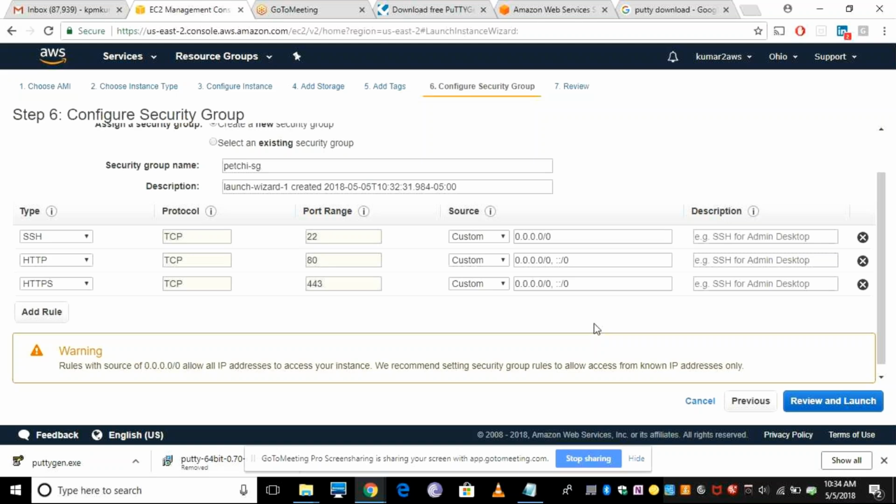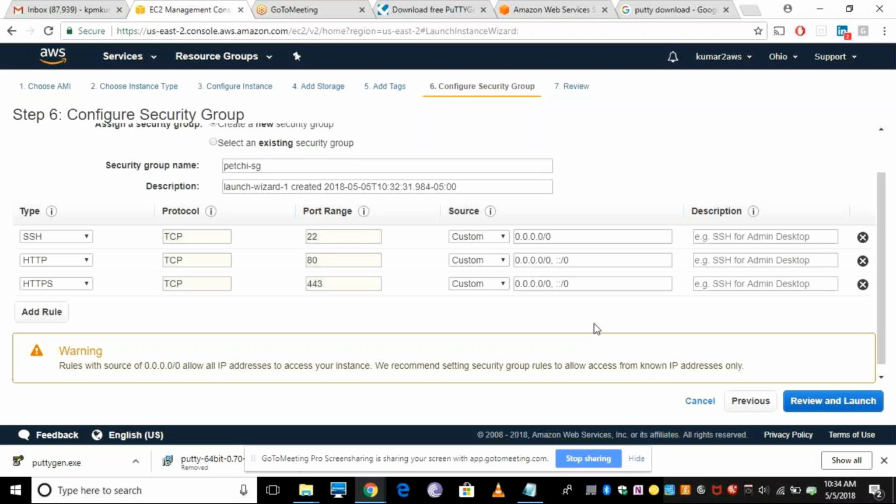What does my antivirus software do? It blocks those things, right? The same way, the source is from where the internet traffic is coming to reach your virtual server.